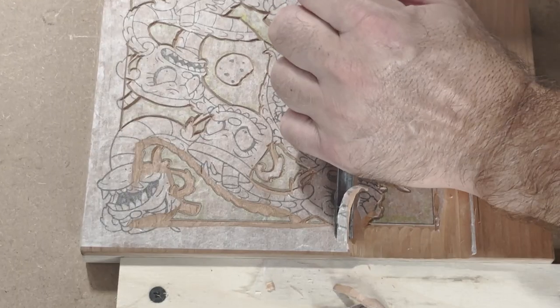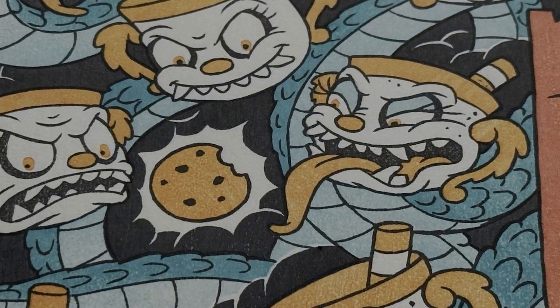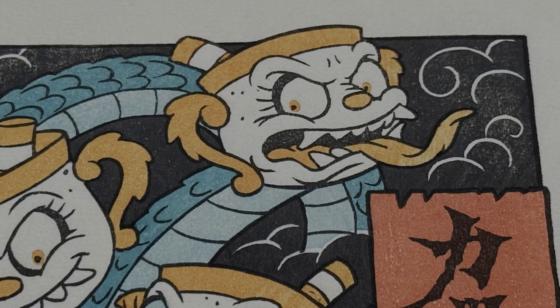We will be looking at how this Cuphead print was made. From carving to printing, I will be sharing with you the entire process. Now let's get started.